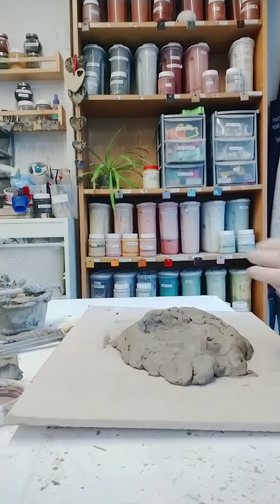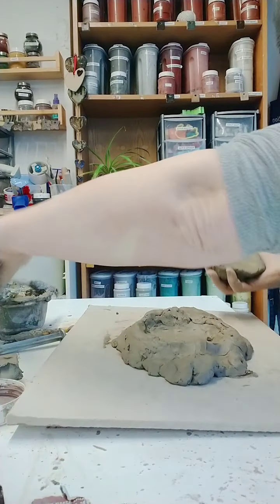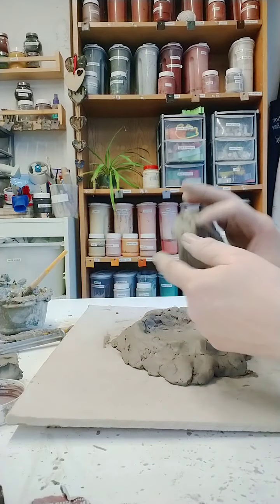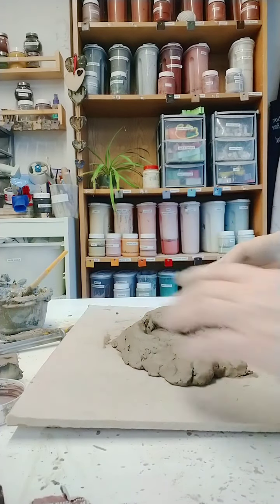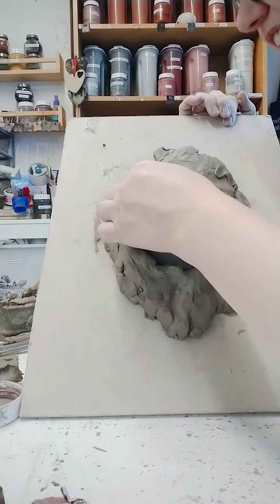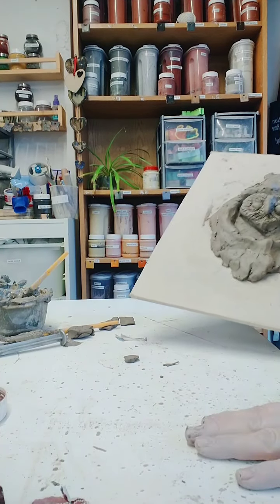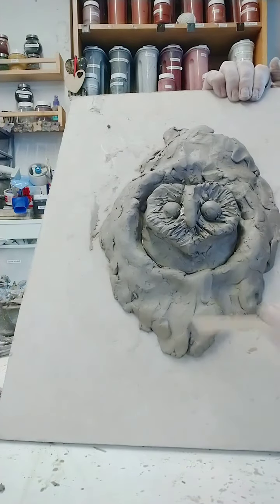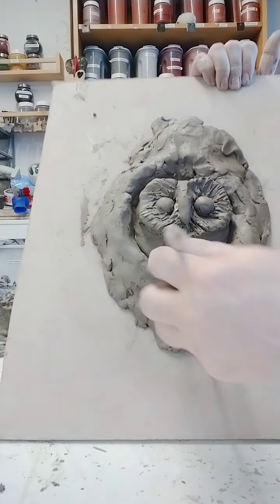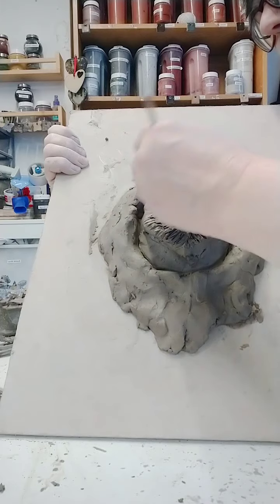So now I'm going to stick this down. I'm going to go around it with plenty of slip. I'm going to leave a little bit at the top here for the air to get out of, tuck it in, and then work it in to fit. I'll just get my tool and smooth it in — make sure it's not going to drop out. I don't want my owl's head to drop out of the hole. And then I can just get my tools and finish making the feathers look a little bit more feather-like, smooth it down, make sure there's no obvious joins.